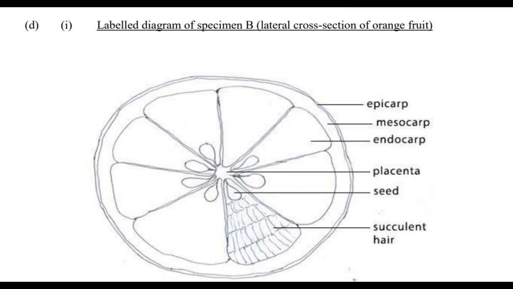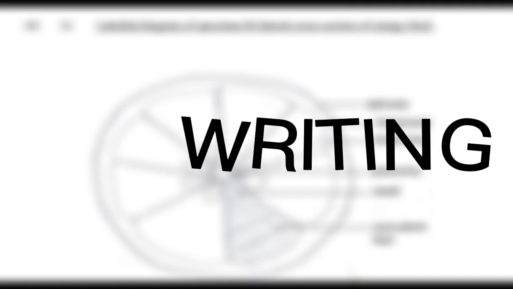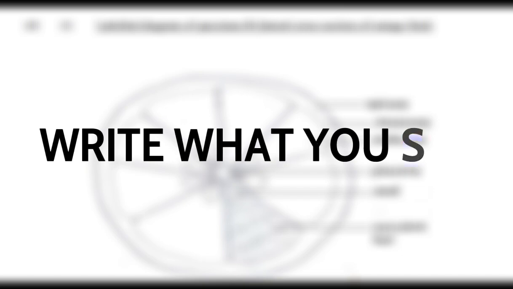If there's anything, I'll add it in the upcoming. So now let's talk about the writing aspect. For biological practicals, we write what we see. Okay, we write what we see in biological practicals. So if they're giving you a practical work, you see a green leaf, or they tell you to identify the features of this specimen A, and specimen A is a green leaf. So you might write it has a green leaf.